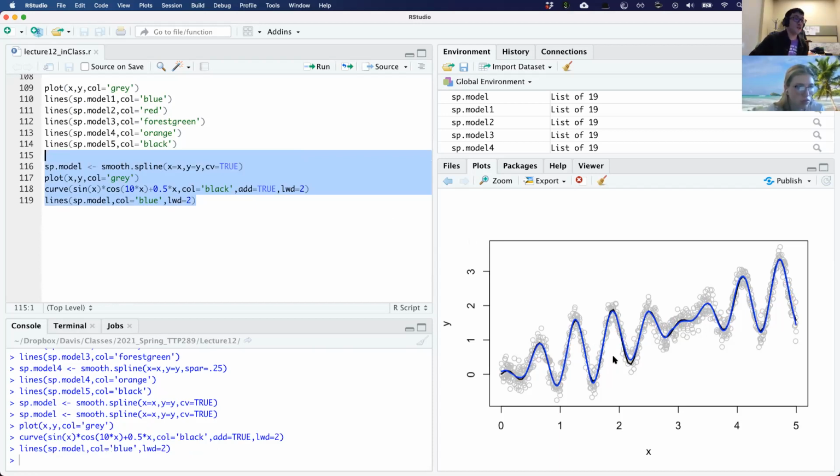Okay, and so this blue line is the smooth spline prediction, and that's almost entirely over the black line. I guess it messes up a little bit over here, but otherwise you can see the actual black line compared to the predicted blue line is doing a really good job. It's very close to the true function of the fit.